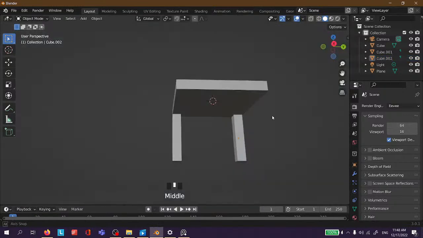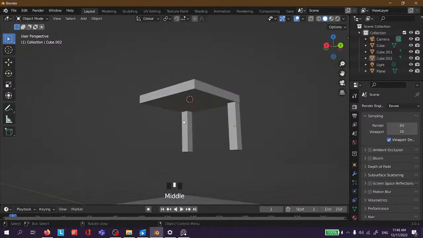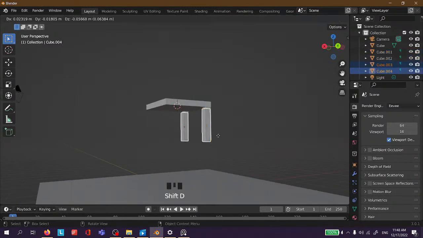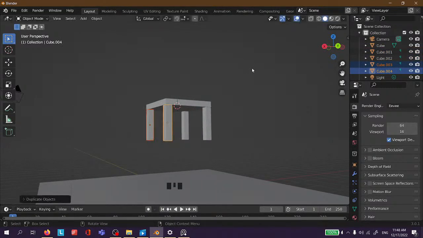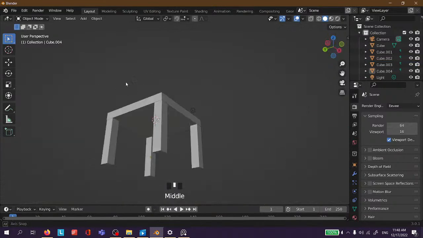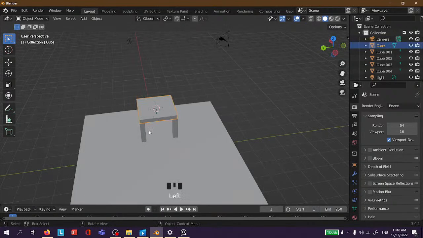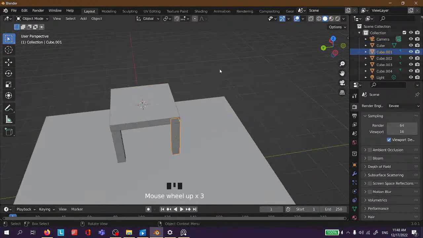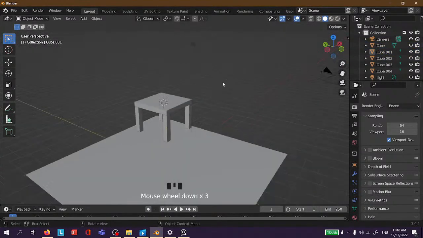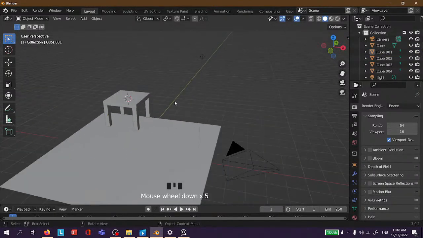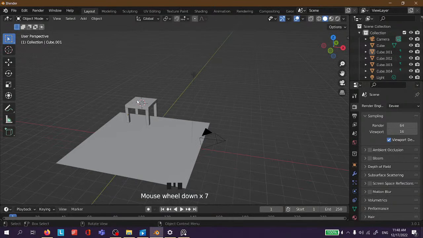And now for this bit, again, you can select both of these this time, and you can press shift D to duplicate both and move them on the x-axis. So this is probably the simplest way to make a table, but there are better methods, and I'm gonna show you those now.